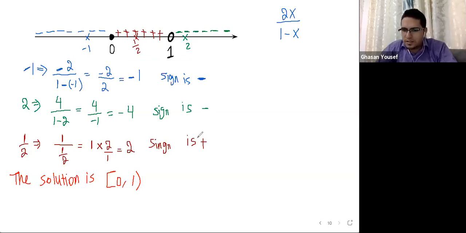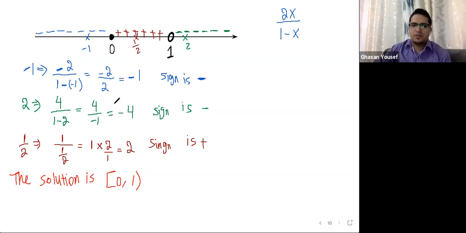Here I get the question: if we have 0 on the numerator, would it also be open? Any 0 for the denominator must be open. But for the numerator, always closed. So any 0 for the numerator should be closed, like this. Any 0 for the denominator must be open.